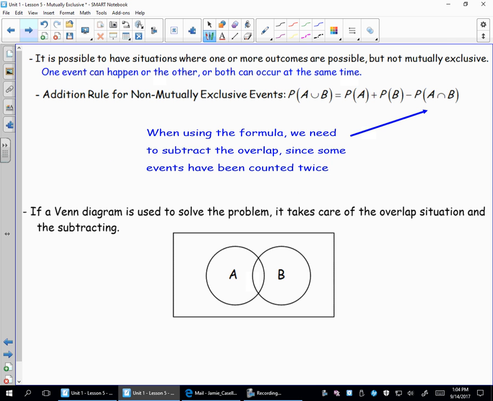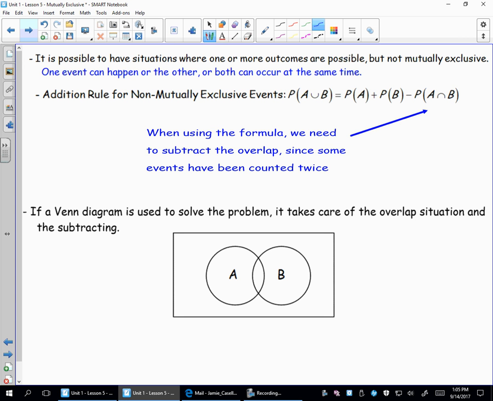If things are not mutually exclusive, and this is kind of more what we want to do in this course, then there is an overlap. It's possible that those two things happen at once. So we talked about the dice. Let's talk about cards for a second. If I had a deck of cards and I said I want to get a red card or a face card, well, some red cards are face cards, so there's an overlap.